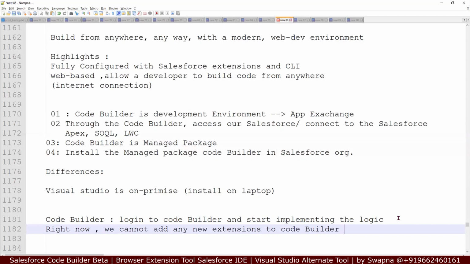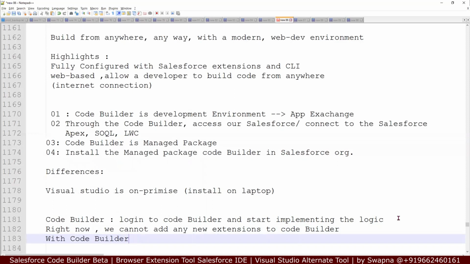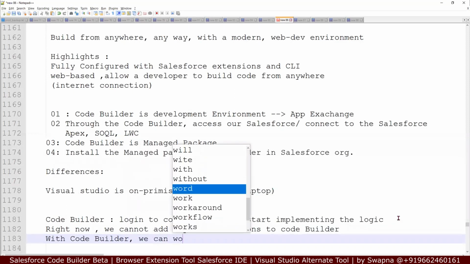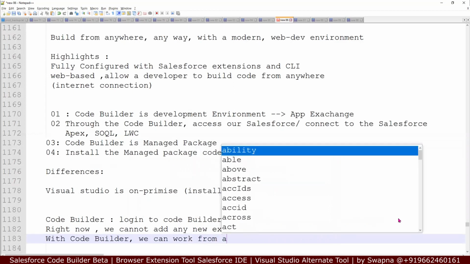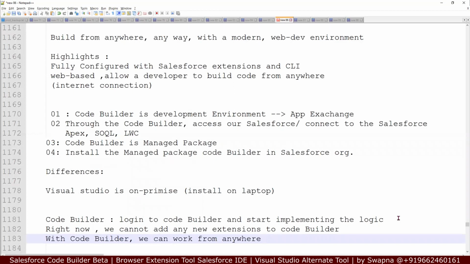And with Code Builder, we can work from anywhere. I just need to have internet access.